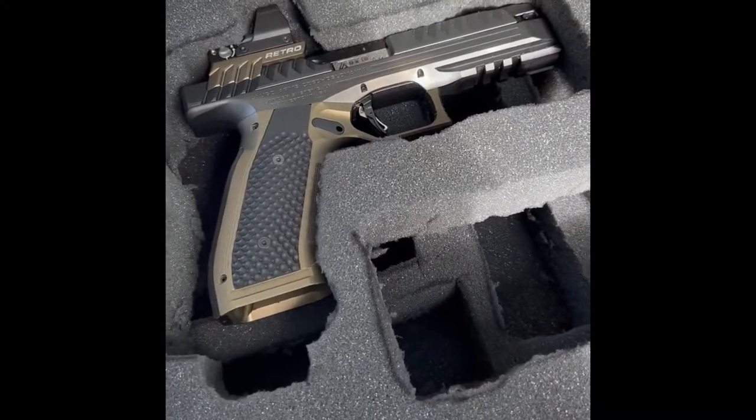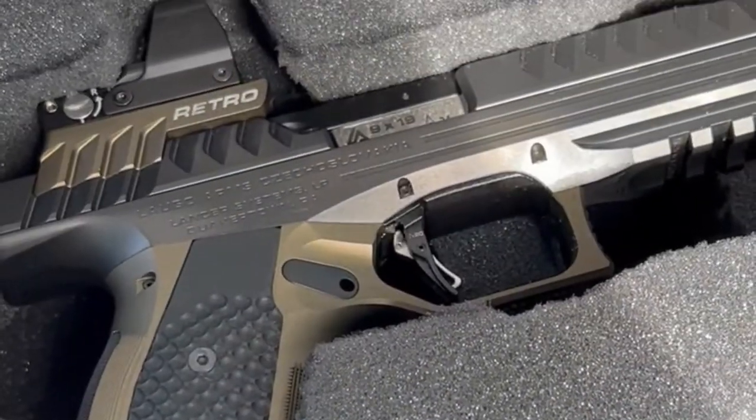Mr. Blackson from Team Blacksmith here at the New Holland Rod and Gun Club. Here for my third USPSA match. And today I am shooting my Alien Retro. Shooting this bad boy today. See how this one makes out.